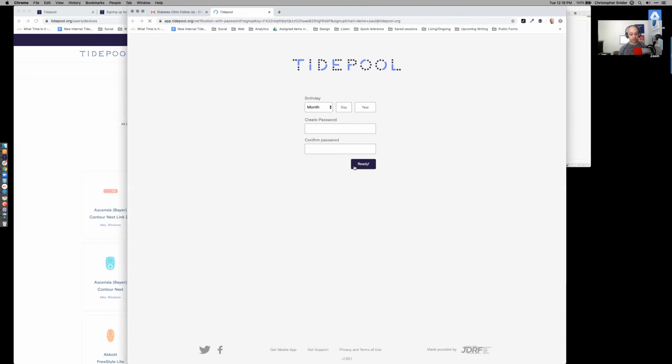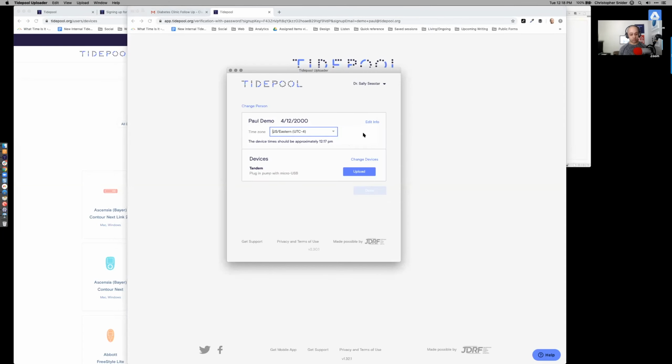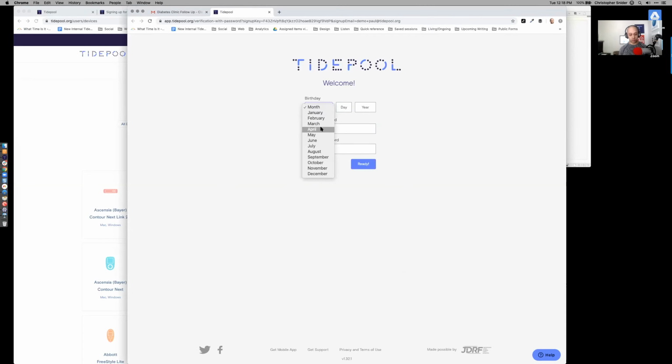And you're going to start that exact same process. When it comes to creating that account and verifying your identity from your clinician, birth date is required.